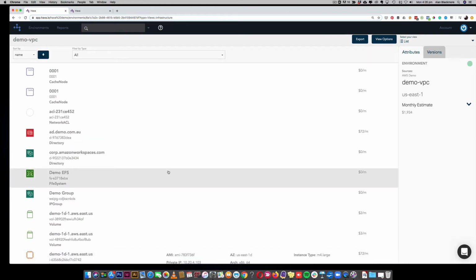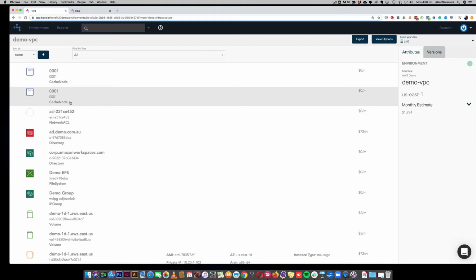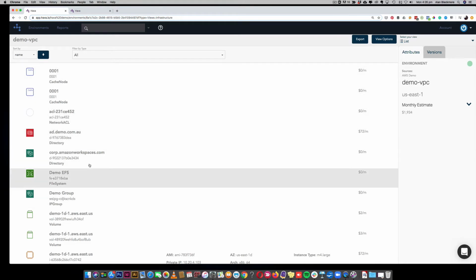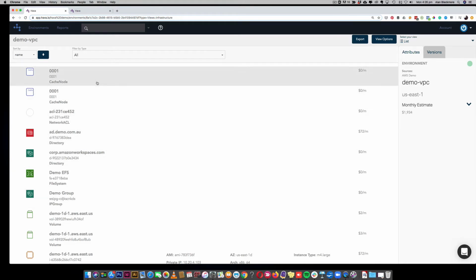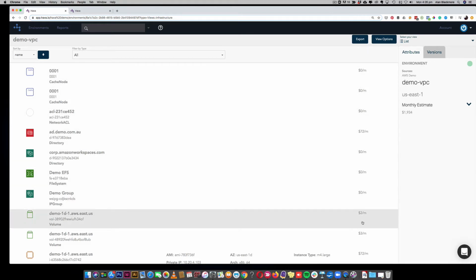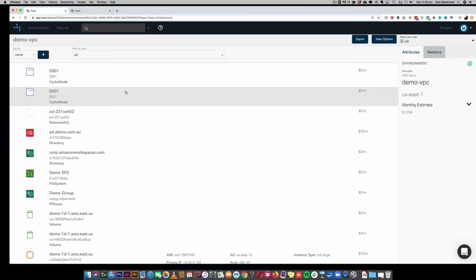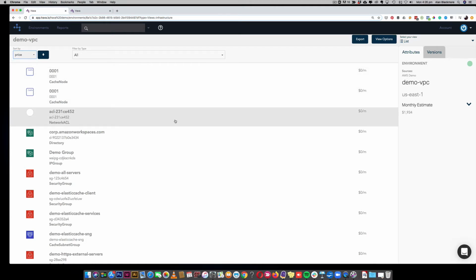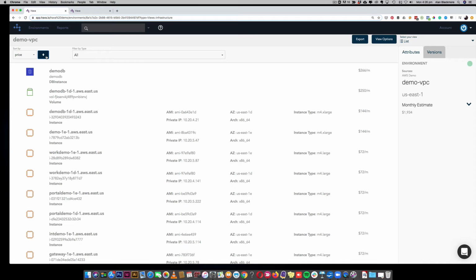So the list view shows every single resource that's detected within your cloud environment, and alongside there the estimated cost of those. The list view is used quite extensively to cost environments, or get a bit of an idea of what's going on.